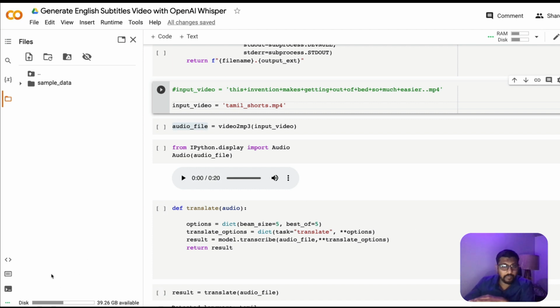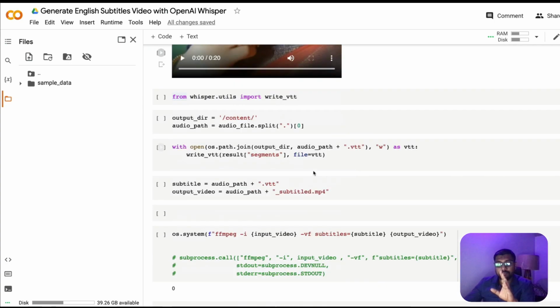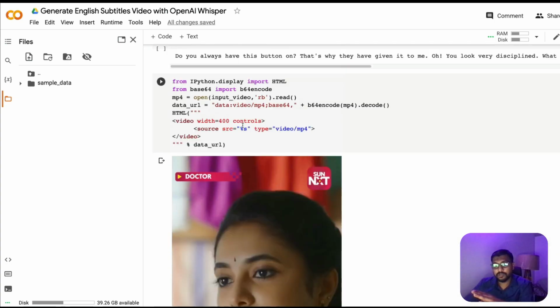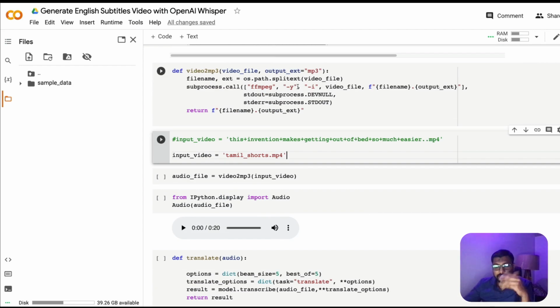When you drag and drop, it says drop it here, or you can click upload and it would come in here. This is the content folder, not the root folder, and that's why we are writing the subtitle in the content folder as well. Keep in mind that if you just run this top to bottom, you are going to face an error here.